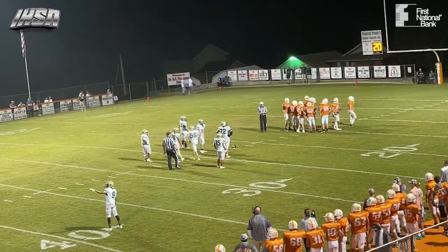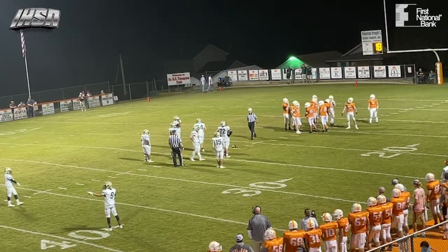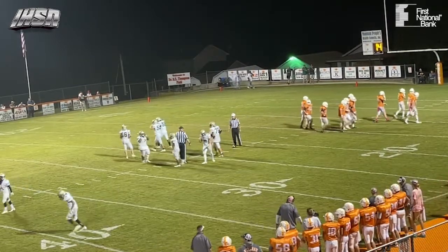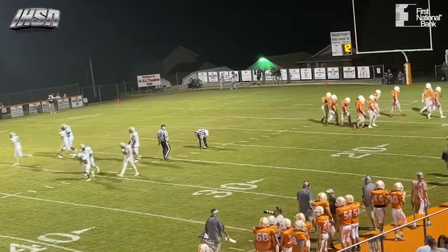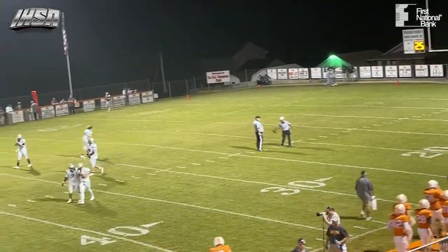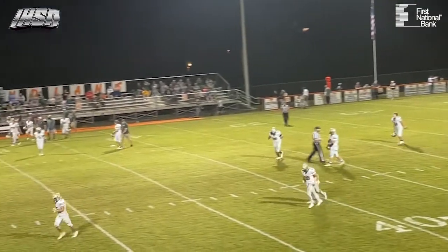That's if Rockwood doesn't kick it onside, right? So you got to expect anything. Thanks for bringing that up. You never know. Coach John Webb might have some tricks up his sleeve. But it is halftime, and we tell you the halftime score is the Rockwood Tigers 17 and the Oneida Indians 7.